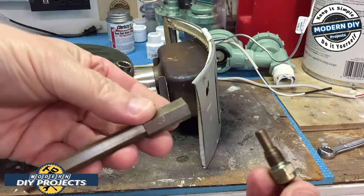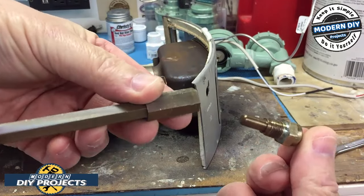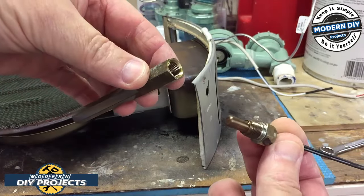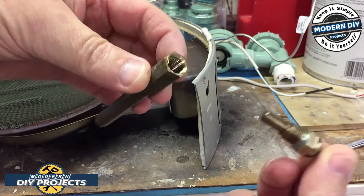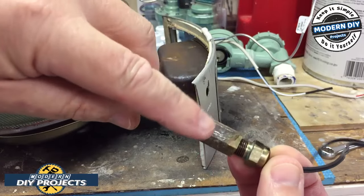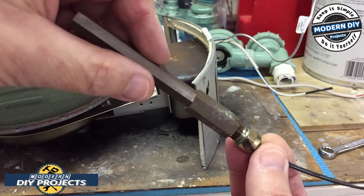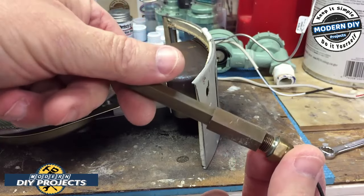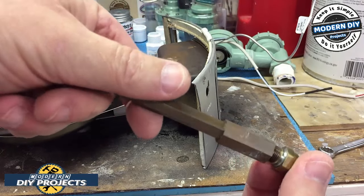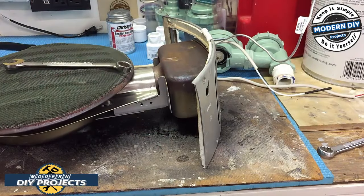All right, so that's the sensor right there. You can see how the copper or brass or whatever it is has really gotten discolored from a couple of years of heating and cooling. So the new one is a lot shinier and prettier. And by the way, all these scratch marks on here were there from the factory install. That's not me. You see that I got some good attachment on there with the 1/2 inch, so I didn't scratch it at all. I noticed that right when I took that off.